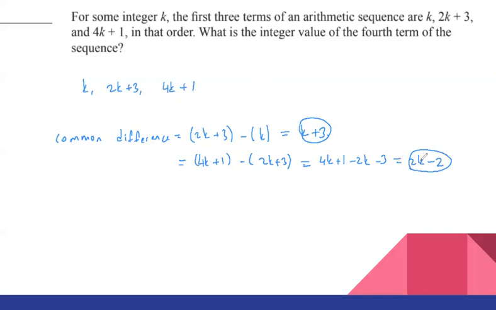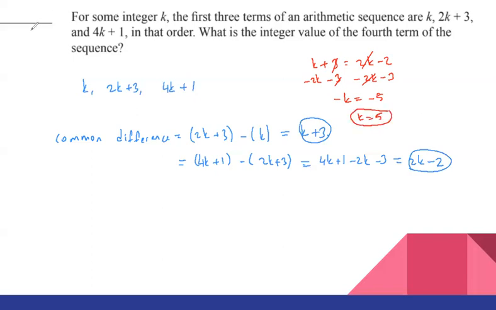So k plus 3 and 2k minus 2 are actually the same thing. So I can go ahead and write this: k plus 3 and 2k minus 2 have to be the same because that's my common difference. I need to solve this equation. I may subtract 2k from both sides, and that will cancel this, which means my unknowns will be on this side. Then I can subtract 3 from both sides. So these guys will cancel. So k minus 2k is minus k. Minus 2 and minus 3 if you combine, minus 5. So negative k is negative 5, which means k is 5.